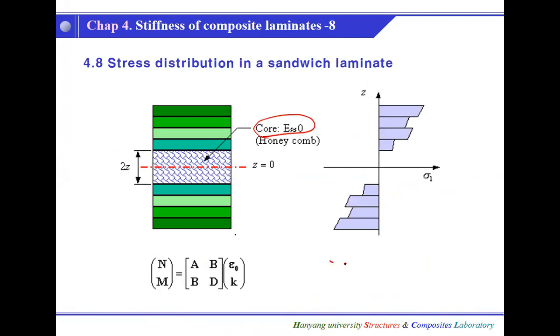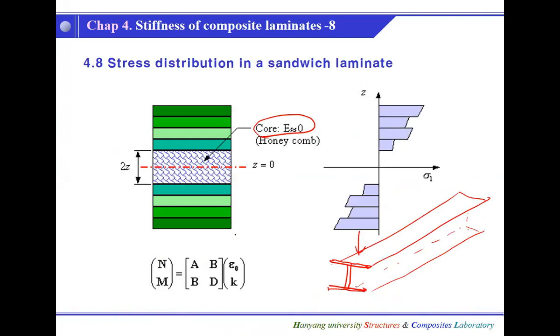Well, imagine you have an H beam or this kind of I type beam. This is a structure which is subject to a support, something like bending like that, right? So why do we need this kind of I beam or H beam? Well, this way is the bending rigidity. So top and bottom surface will carry most of the load. That's the most effective way to increase bending stiffness. Increased bending stiffness means that if you have a certain load, this one will support a lot of load without much deformation. Exactly the same concept applies to a composite.